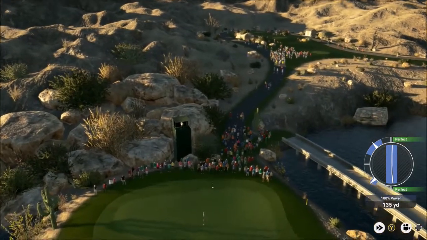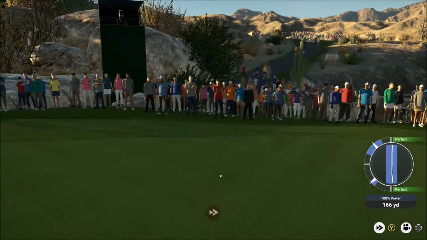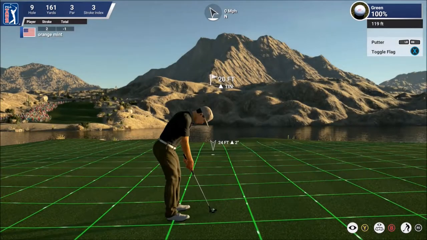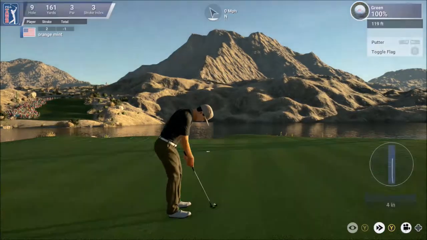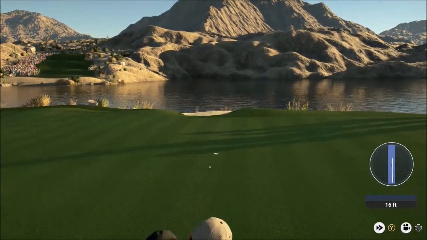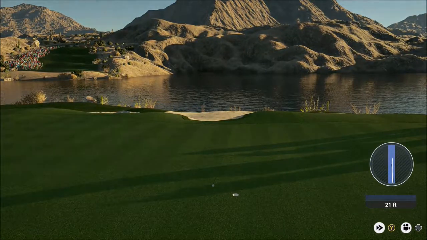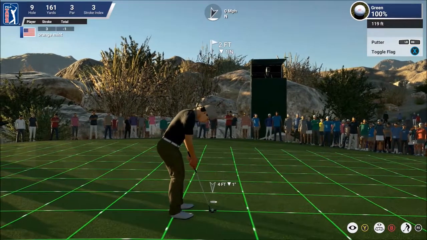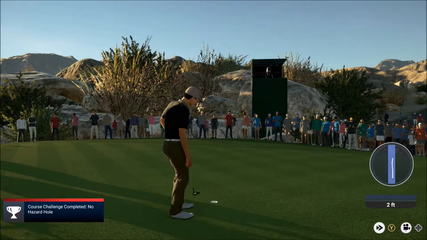Might be a bit too much club on this one. And that approach is on the green, and a lengthy putt in the near future. And just missing. And this putt's about a 2-footer here. That one drops for par.